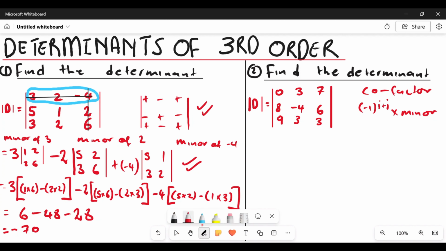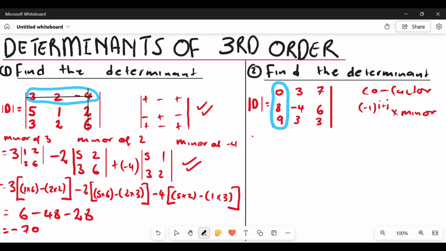Let us not forget that we need to select a row or a column in order for us to calculate the determinant. On the last question, we selected a row. So on this one, how about we select a column? Guys, it doesn't matter. You just have to select any row or column. To make our life easier, I prefer to select the first column or row. Right, guys, so let's continue here.